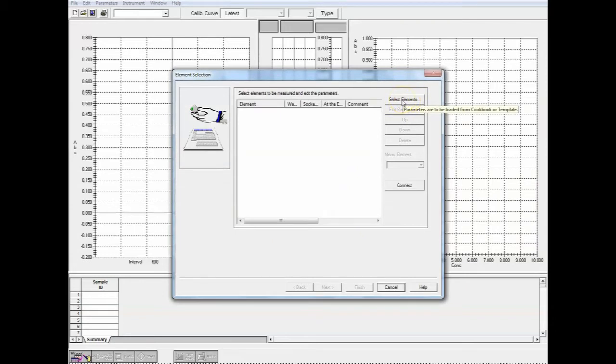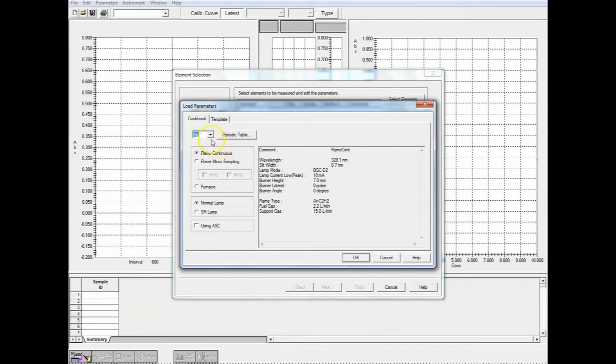First thing we're going to do is select element. You can see over here on the left it has a drop-down menu that has pretty much all of the metals in the periodic table that we can test using this piece of equipment. Today we're looking at iron, so we will choose the symbol for iron, and this screen gives us all of the default parameters that are preset for iron. Things like the wavelength, the slit width for the burner, the lamp information, the burner information, the gas flow rates, all of that's there. The defaults are preset, so we don't need to worry about changing anything there. So we'll hit OK.